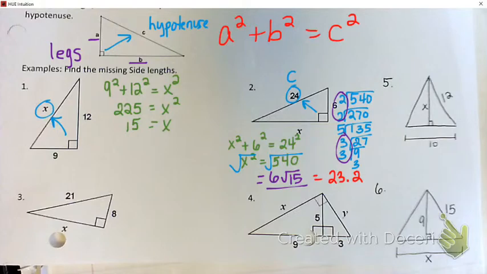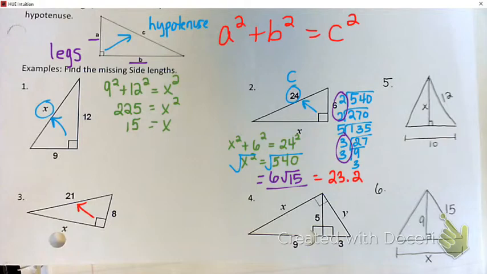First thing I need to figure out is which one's the hypotenuse. Okay? So Nate, which side's the hypotenuse? Which one? 21, you mean? Oh, you were looking at a different number. Yes. You were looking at number 5.